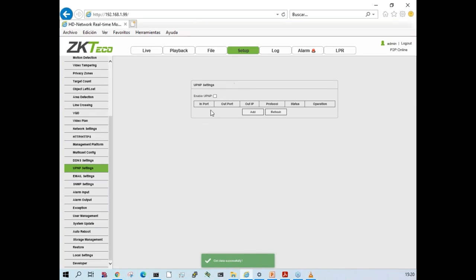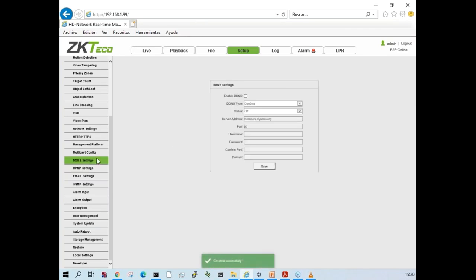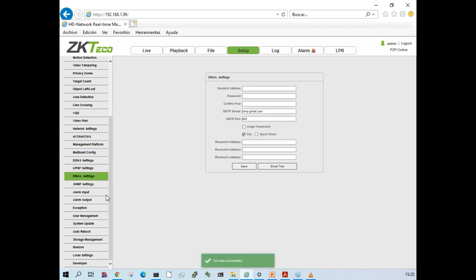UPnP to open the port. DNS settings. We can open the camera over the internet, with direct IP to the camera. We can use it outside, on the internet. We can configure an email to send email. We have that in the other part.